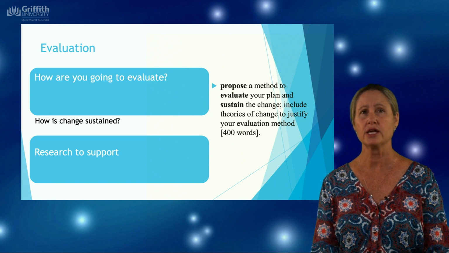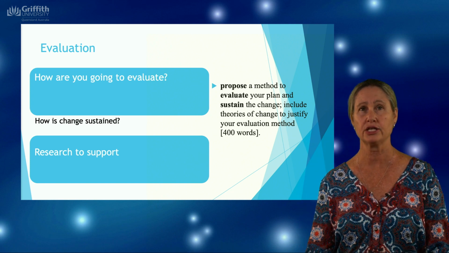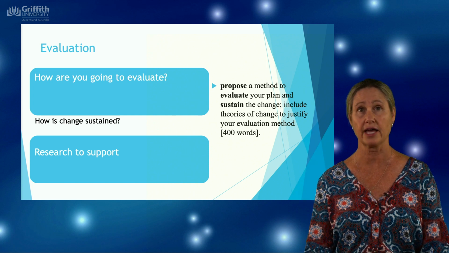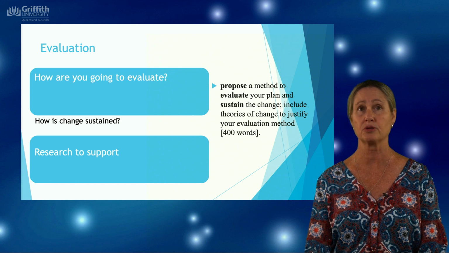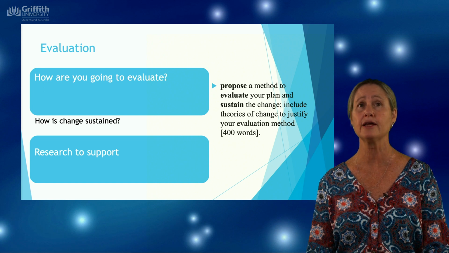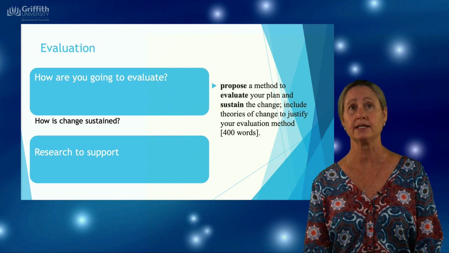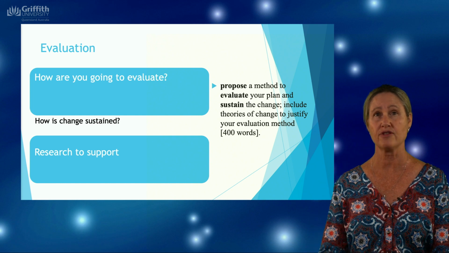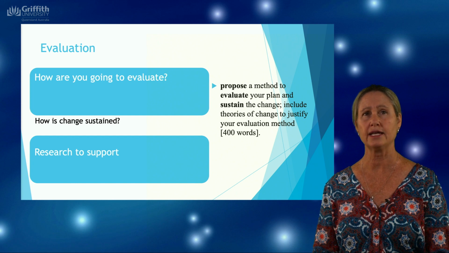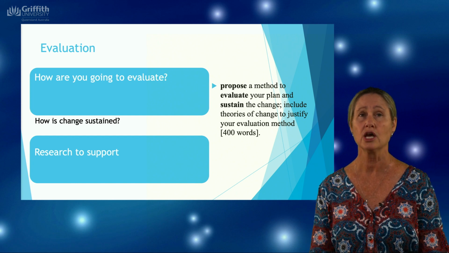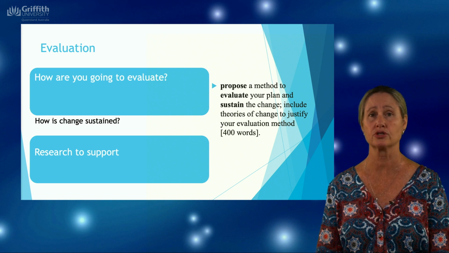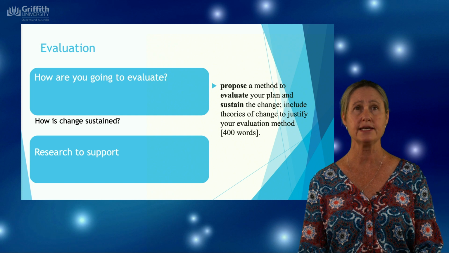And then evaluation is a really big important part of any change management, because you need to be able to identify and justify that you've actually evaluated, it has improved, and it has been able to be sustained. So you need to propose this in your method, make sure it's included in your timeline, and think about ways to sustain it. So you may look at behaviour modification, self-efficacy, self-management, and include that in your theories of change to justify your evaluation. Make sure you also have research to support this, so that it's not just your ideas, but it's really supported by your research.